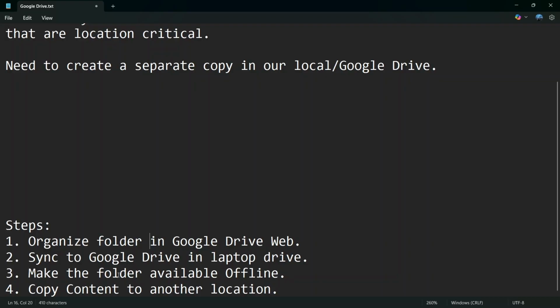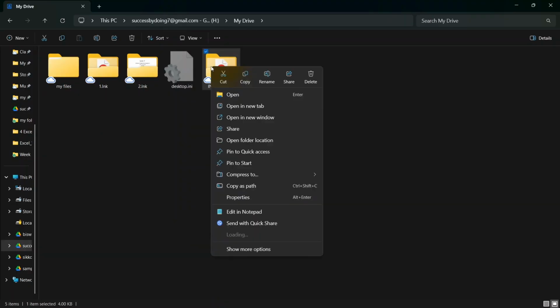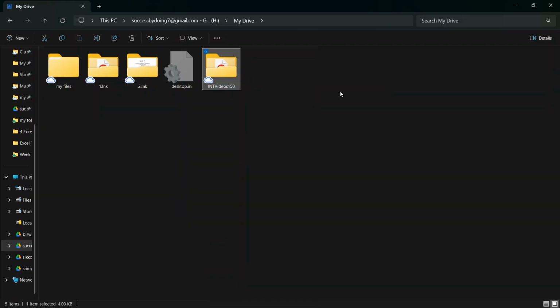Now the third step, make that folder offline. Go to Google Drive in your local hard disk, right click, show more options, offline access. Right now it is online only, so do available offline. We are doing this process because this folder might be of large size and it might contain several small files, and when we are copying, those small files might be missed, or later we will get some file copy errors. So for now we have to do available offline.